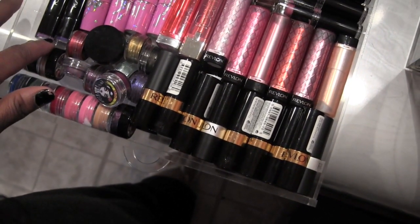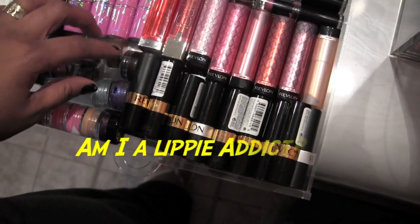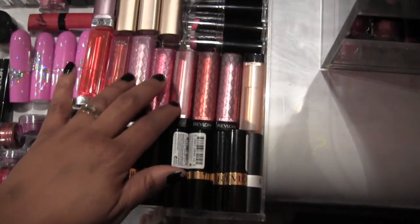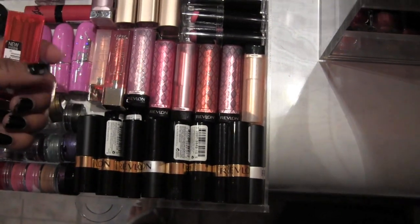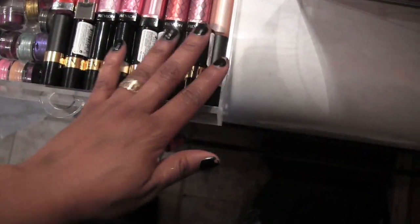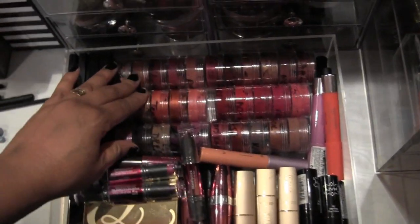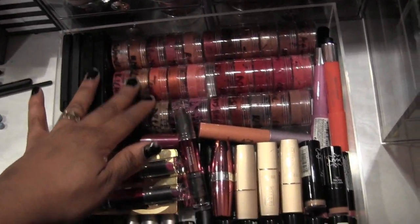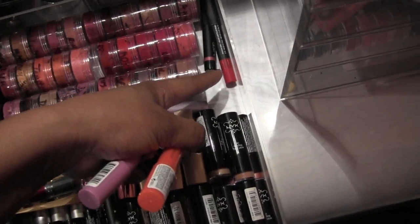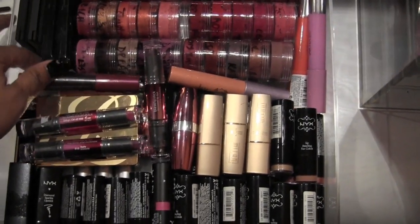Next drawer I'll show my Lime Crime lipsticks — which are amazing. This is Rich Lab Cosmetics, an Inglot lip cream my hubby got me, and these are all Bitch Slap and Queen of Color Cosmetics. These right here are all my Revlon lipsticks, all my Revlon Lip Butters, my L'Oreal, a Color Sensation — I think this is the Vivid — she needs a friend. And the final drawer: all my depotted Maybelline, CoverGirl, and Rimmel lipsticks, and some Revlon Just Bitten Kissable things.